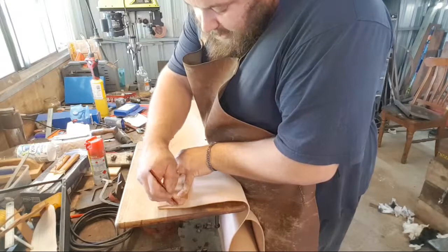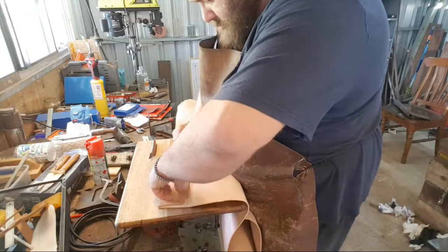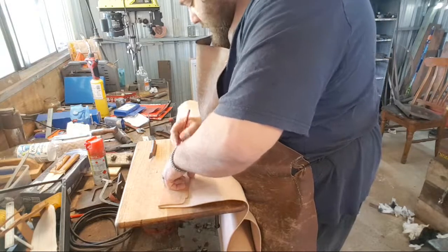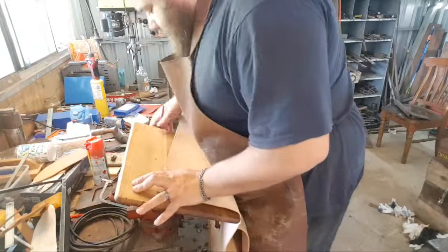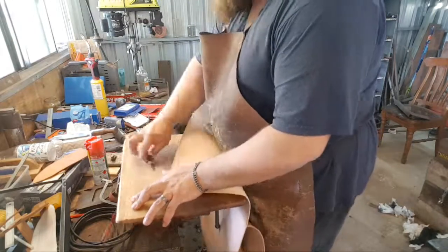On this lighter hide, the dark pencil actually shows up better. And I just realized I should have marked the buff side, the smooth side of my rear panel. It's going to want this pencil. Oh, bollocks. I think I just leant on that board too hard and I just broke the support.